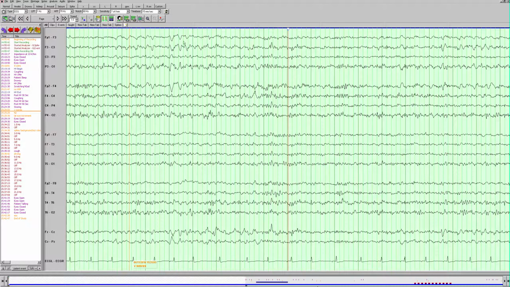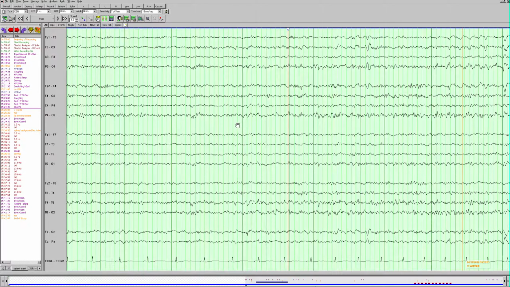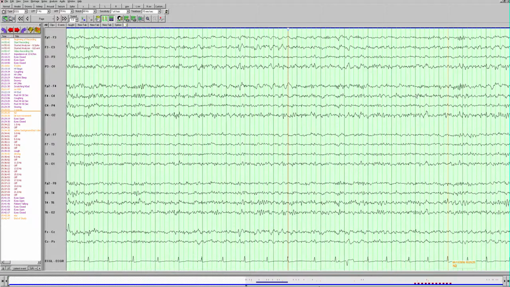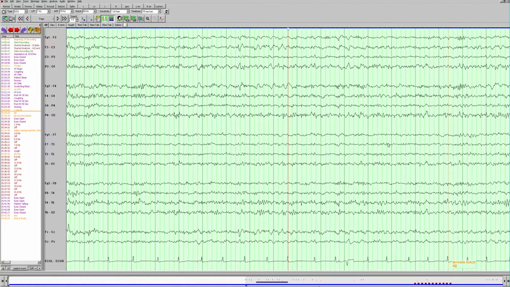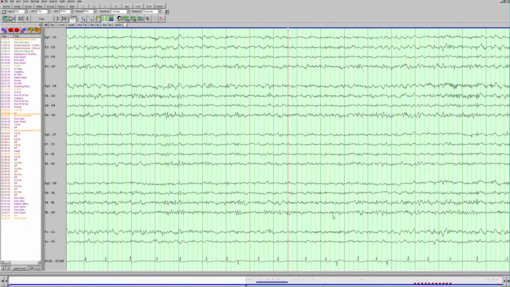Now something different is happening here. If you noticed, I'm going to back up a page. So here the patient's drowsy, and then we see these vertex waves here in the parasagittal regions. And if we go back a page, these are probably sleep spindles here. Not the best formed, but those are spindles, and we can see they're in the frontocentral regions, about 11 to 14 hertz. They're symmetric, and that is indicative of stage N2 sleep, as has been indicated here.